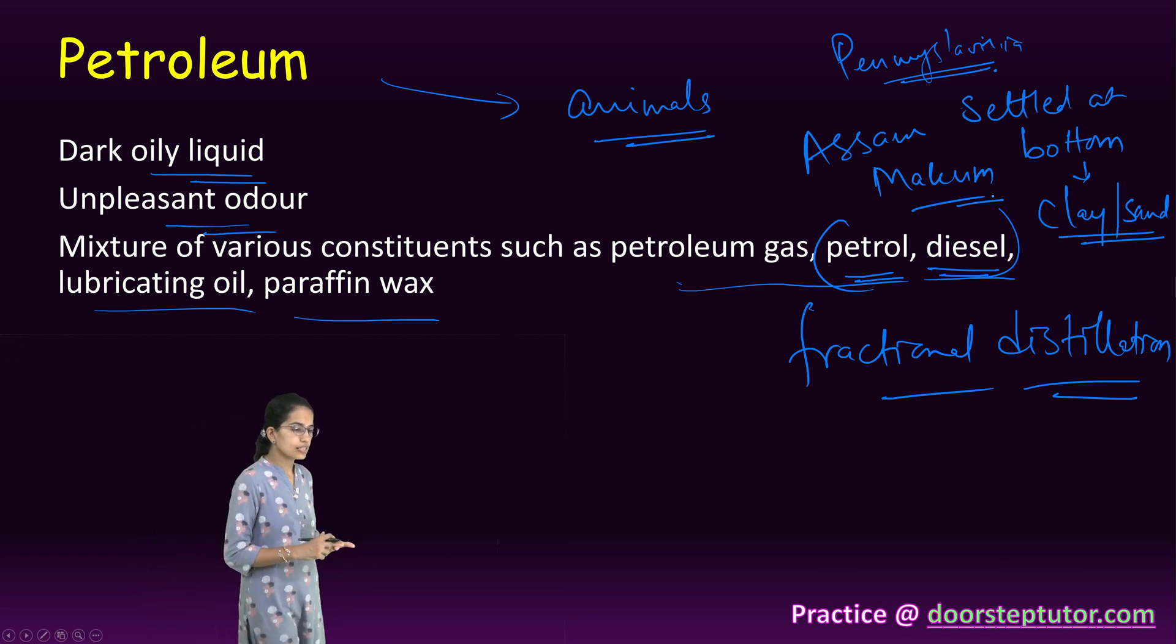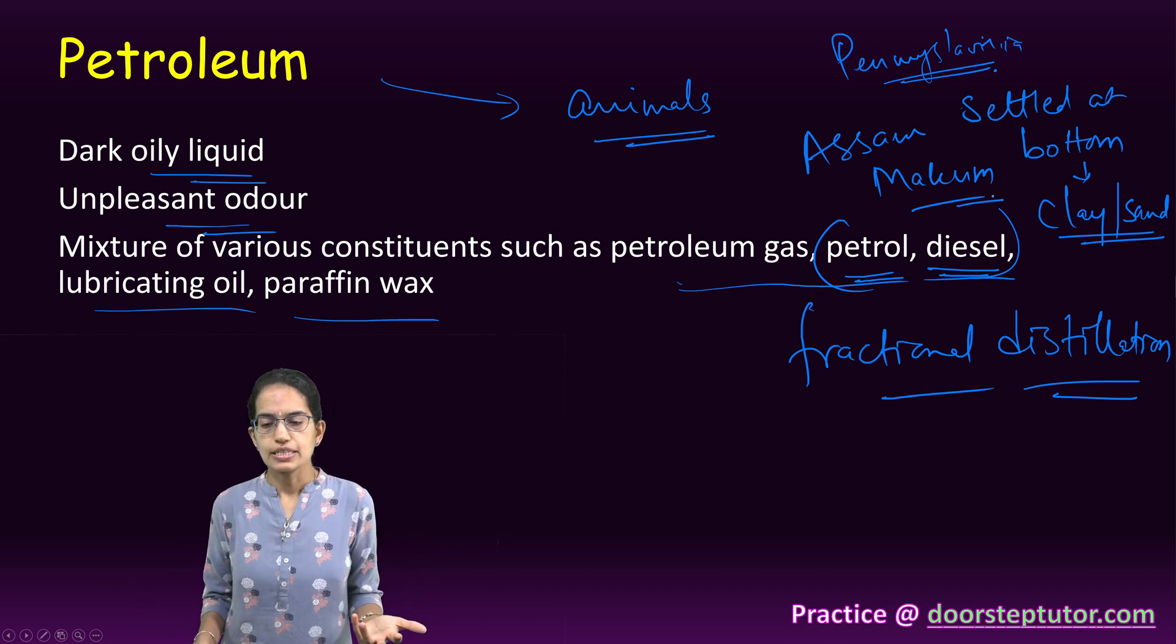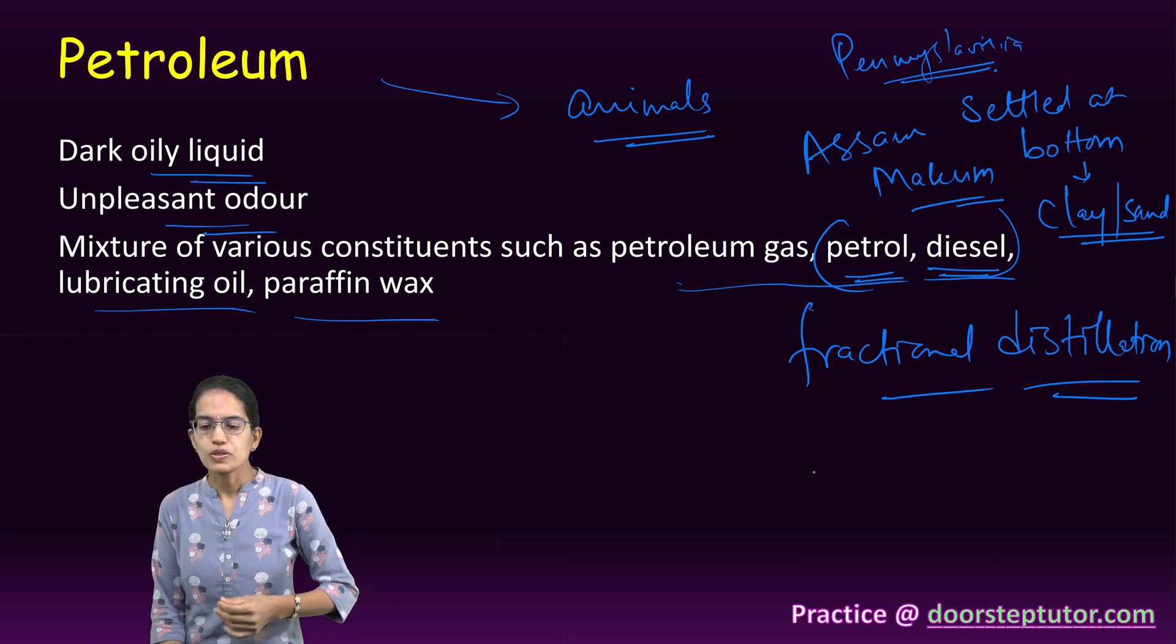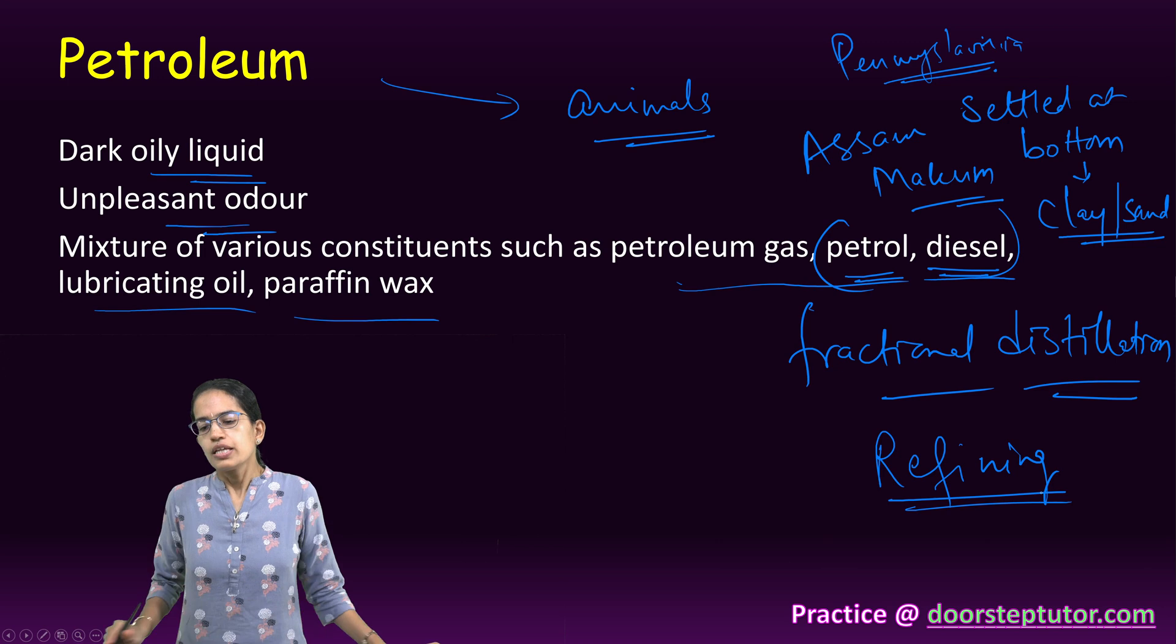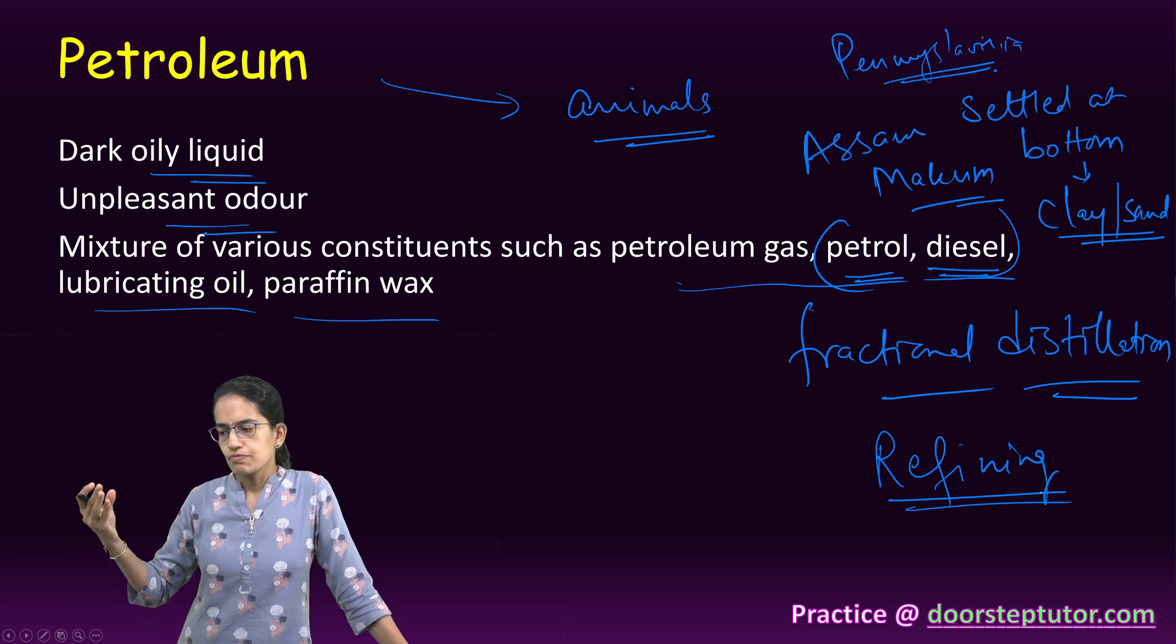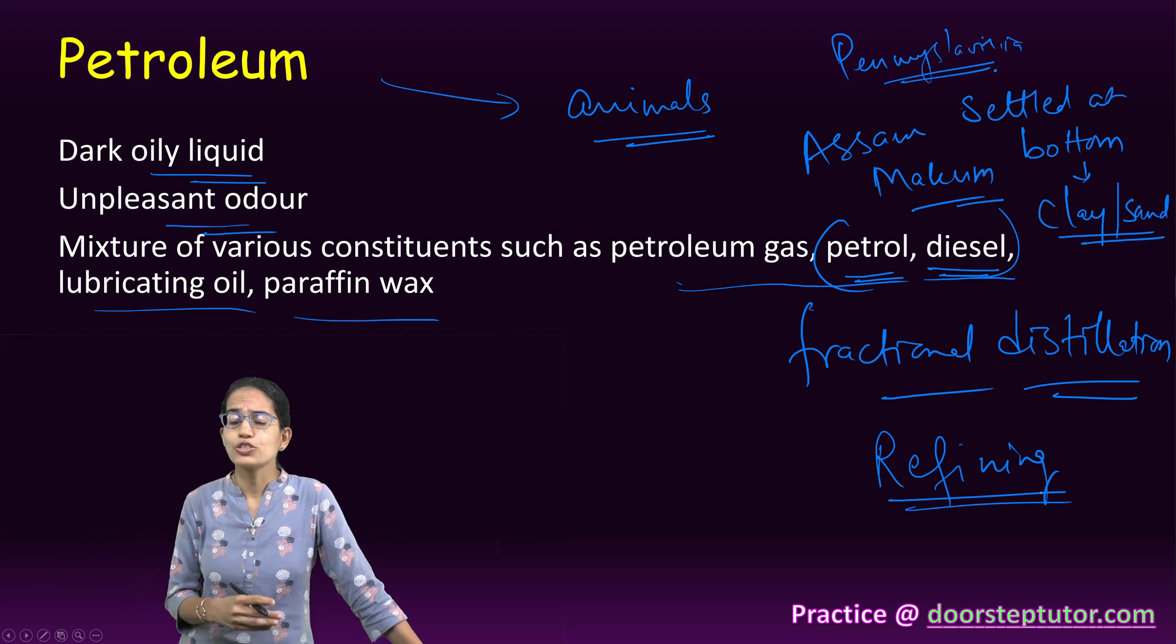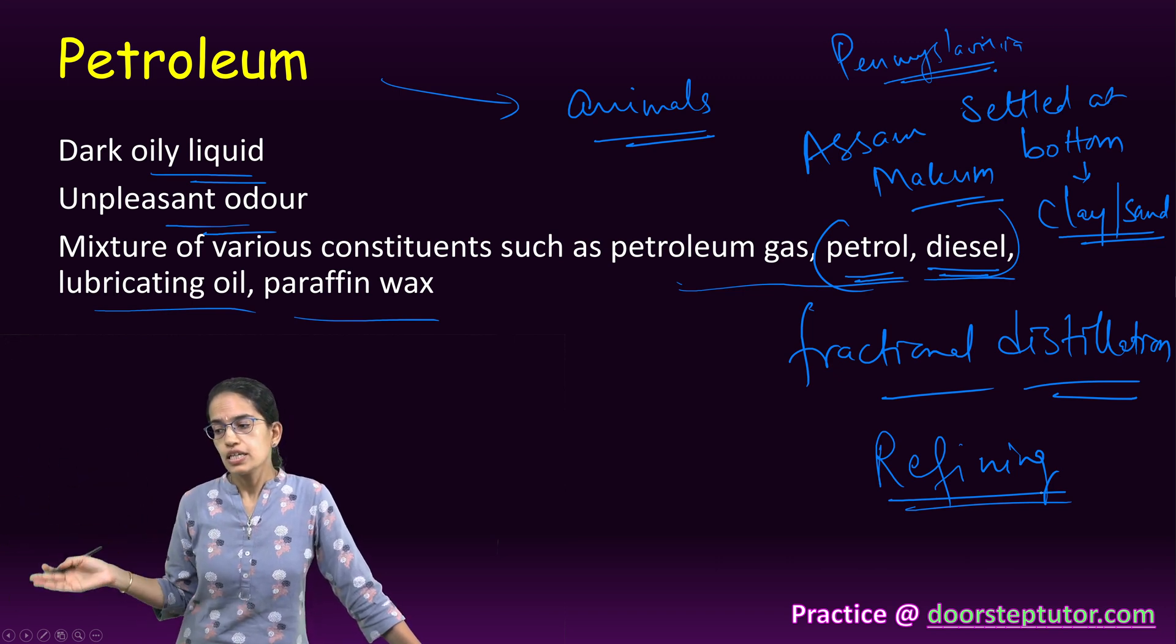In Assam, India, in the region of Makum, the first oil well was discovered. Later on, we had oil wells in Assam and Gujarat, the regions of Godavari, Krishna, and Bombay High or Mumbai High as it is called. These were some of the areas where petroleum started to be found. This petroleum was extracted through a process known as fractional distillation, and this process is called the refining of petroleum. From natural gas, hydrogen is released which is used in the production of fertilizers, mainly urea.